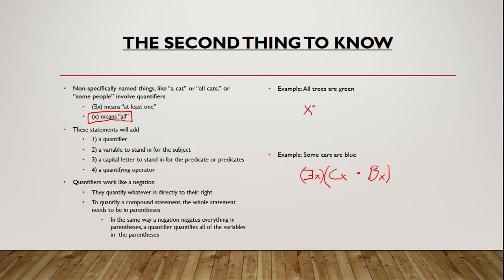For every x, if x is a tree, then x is green. Now, again, we have probably some observant students saying, wait a minute, why are you using a horseshoe up top and a dot down below? This is the operator that's governed by the quantifier, and the operator that's governed by the quantifier is going to change depending on what quantifier you're going to use. I'll talk about this more in a second, but just for now, know that the universal quantifier, the operator it governs, is going to be a horseshoe. The EX, the operator it governs, is going to be a dot.